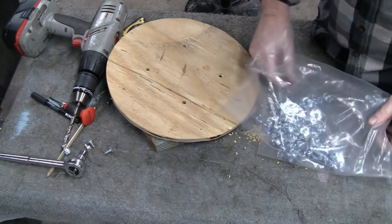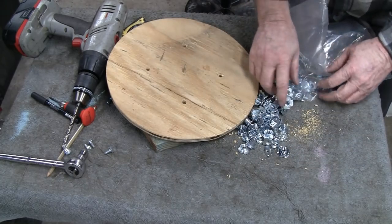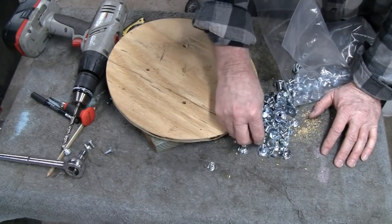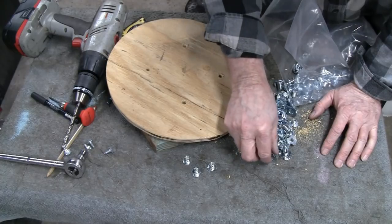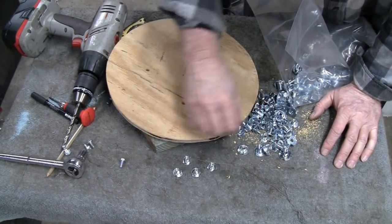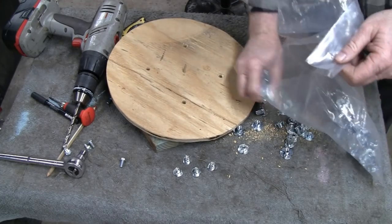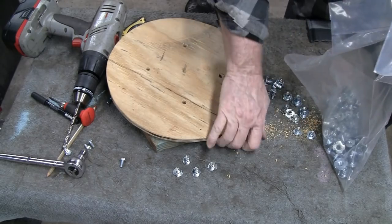I got these T-nuts. I grabbed some. They were $1 a pound or something. And here I got some 1/4 inch ones right here. I grabbed an assortment. That's a small one here. Is it? It's a 1/4 inch here. Alright. I'll put these in the pile of stuff I'll never use again.